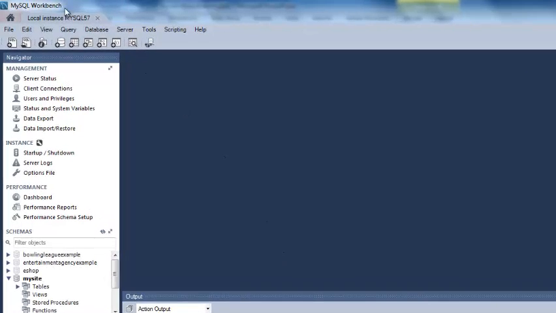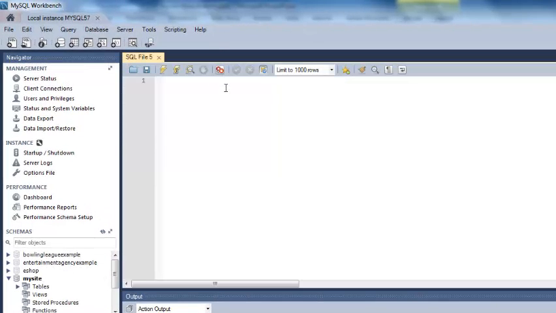Let's go to MySQL Workbench and then create a new SQL script. Let's type in USE MySite. In the new line, let's type in SELECT asterisk FROM customers LEFT OUTER JOIN Orders Plus. I want to use cust ID between the two tables to connect them.